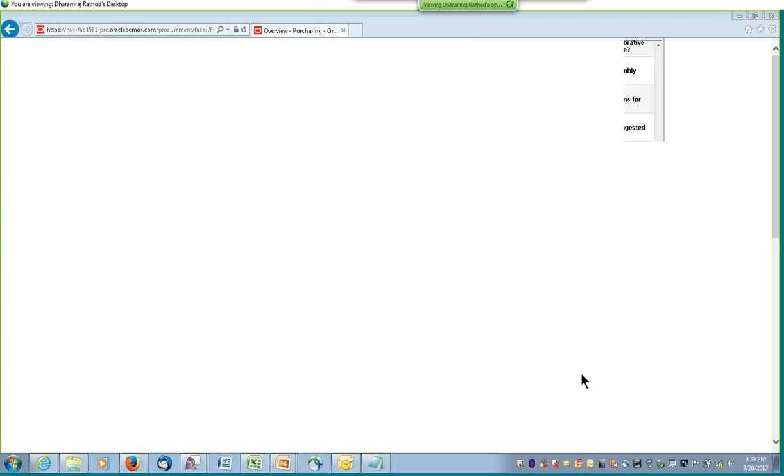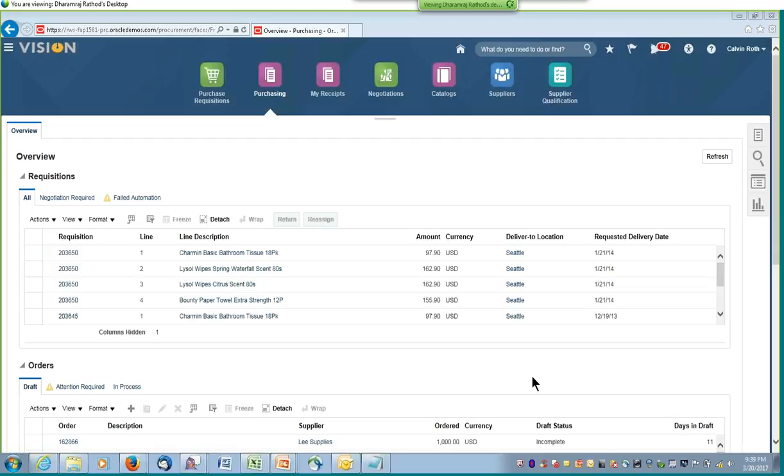Can you show manual creation of purchase order? Will manual creation of PO trigger any SEO? SEO would not be triggered by manual creation of the PO, but you could manually create the purchase order as soon as you have demand in the sales order. So basically it will go through SEO, and SEO would create a requisition, and based on the requisition, if you want to create a manual PO, you can go to purchasing, create the purchase order using that requisition, and then it will go back to SEO, and it will show you the purchase order created. It's not the other way around.